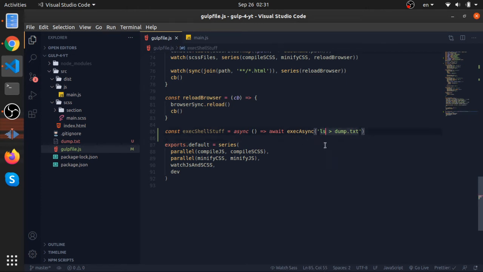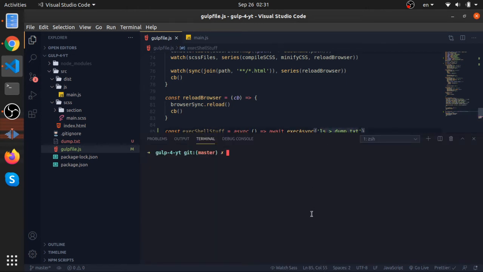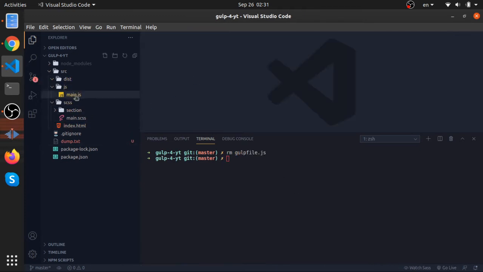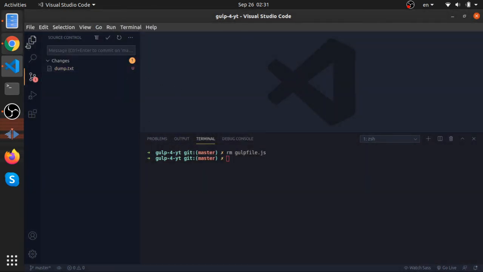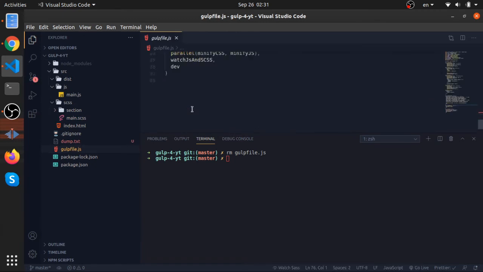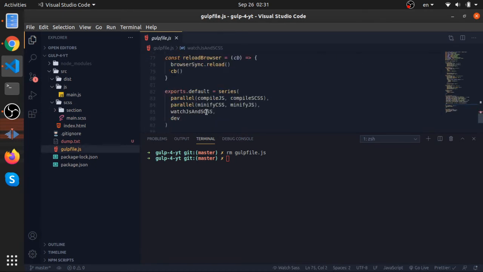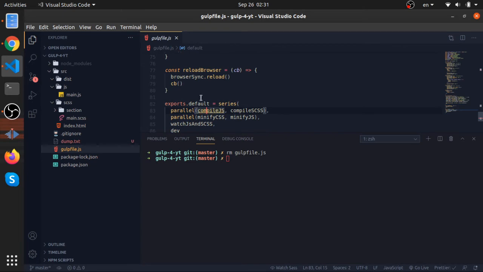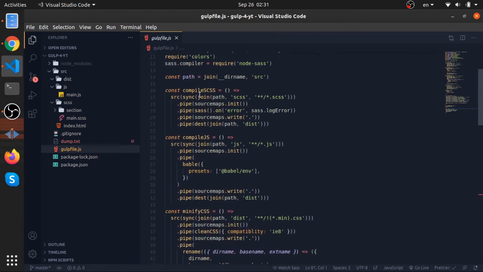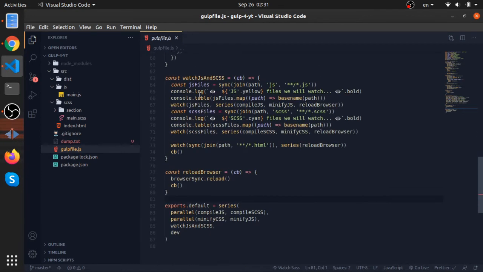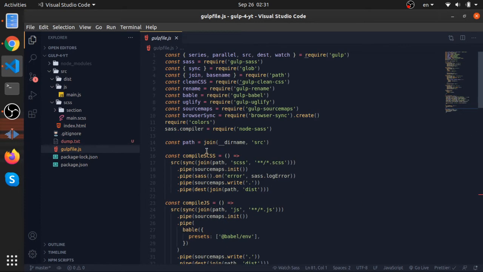Remember, this is like running commands here, so you can actually remove gulp. You can remove your files. You can do anything. So let me just return it. Just remember that you can do anything since this is a Node.js environment, right? Oops, did I remove it? Oops, my bad. Let me do it again very fast.